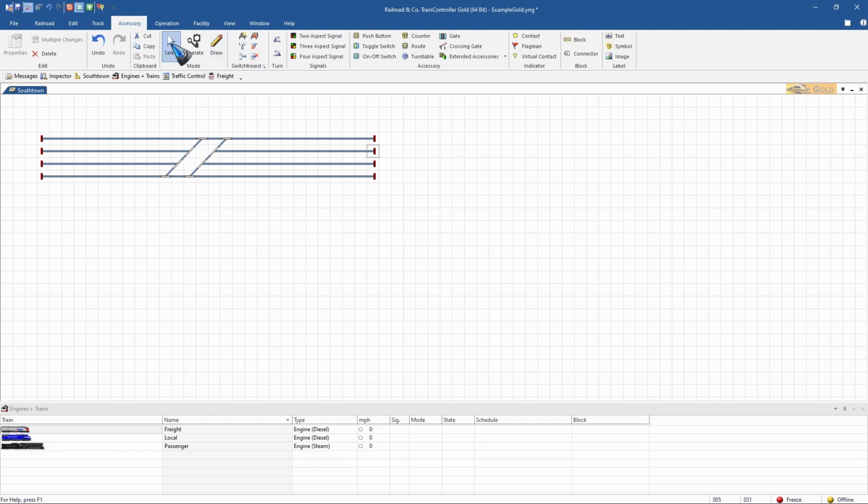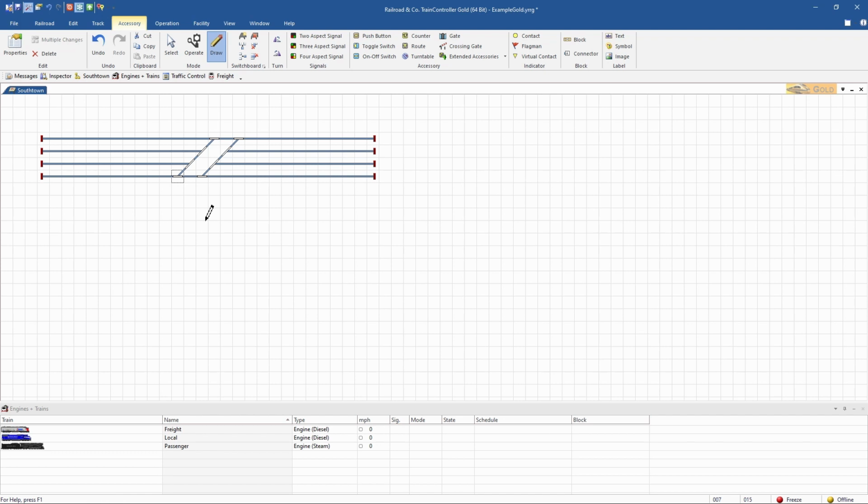Go to select mode and then select everything. Shift click and then I can move it. This looks more in the middle, and then I have of course to close the gaps again. Okay, this is our layout.